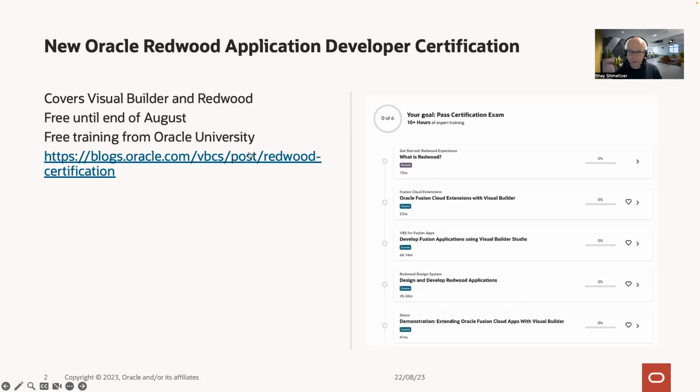And the training for this is also free. So for the next 2 weeks, you can get free training on Redwood, on Visual Builder. It's all online, so you just do it from your computer. And you can also schedule yourself to do one of those exams for free, as long as you do it before the end of the month.